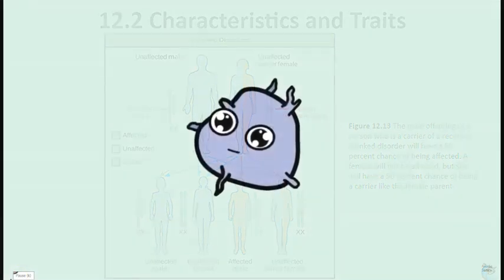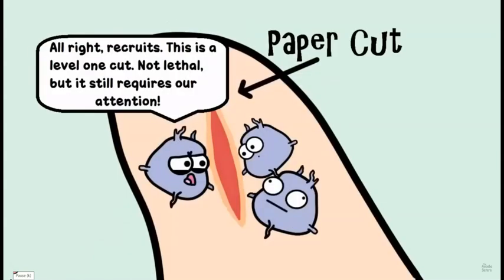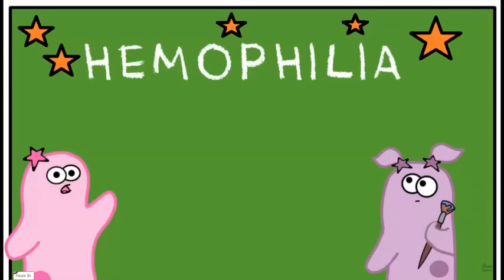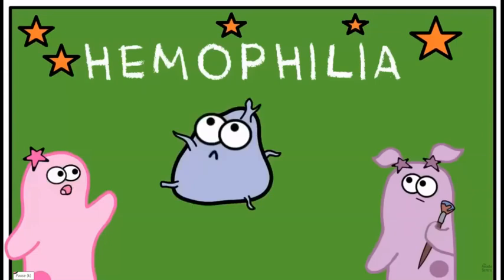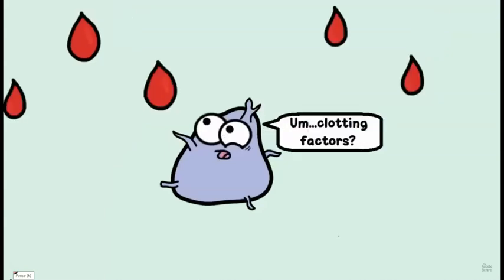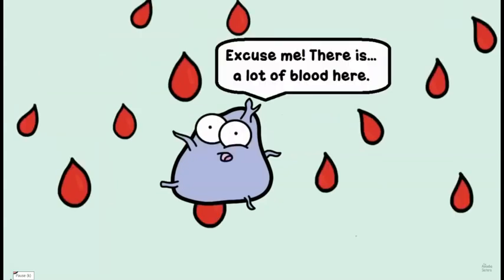Would you like to know one of the most underappreciated pieces of cytoplasm out there? Platelets. We take for granted the function of our platelets, which are fragments of cytoplasm that help stop us from bleeding. They help our blood clot when we get hurt. But there is a disorder called hemophilia that can affect those platelets because special clotting factor proteins that are needed to work with the platelets may not work correctly. So even a basic cut could be dangerous for people with hemophilia because they could bleed continuously.